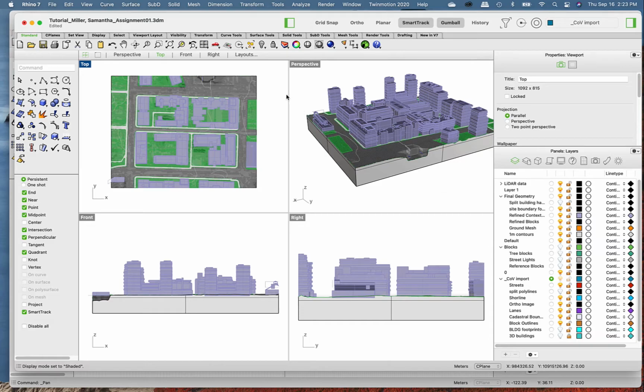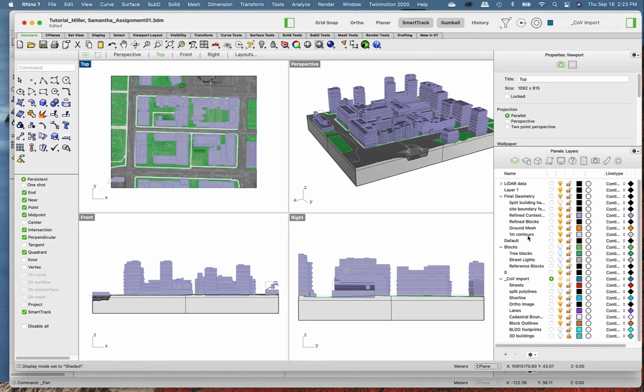So I have opened here a file that I worked on this summer for a Grasshopper class. You can see how it looks when you have all of these layers. I tried to keep them pretty organized. We were actually marked on that, so I would recommend practicing layer organization as much as you can. It's really important, otherwise you'll have a bunch of things and you don't know how to find them.